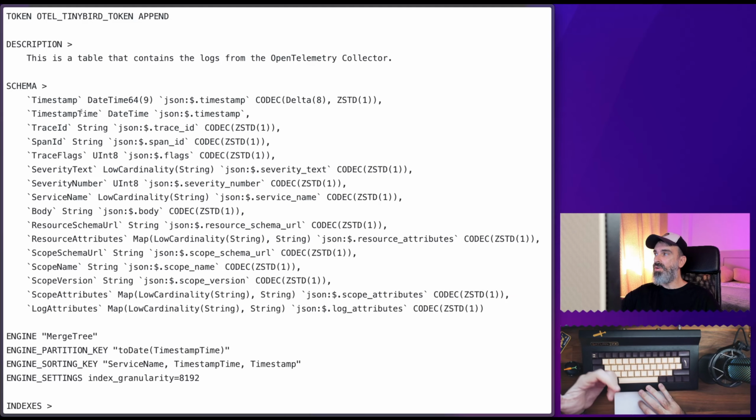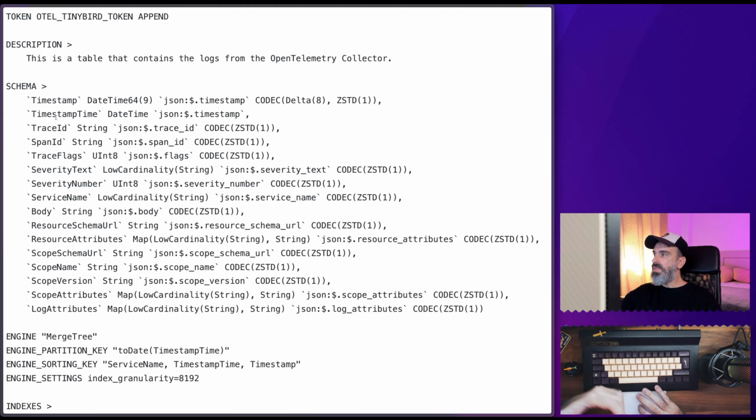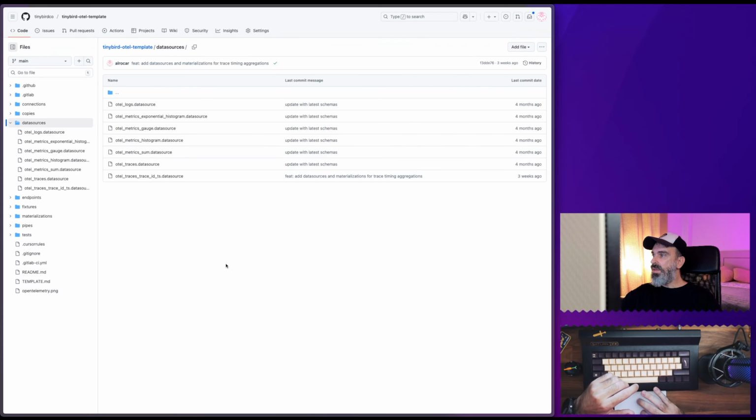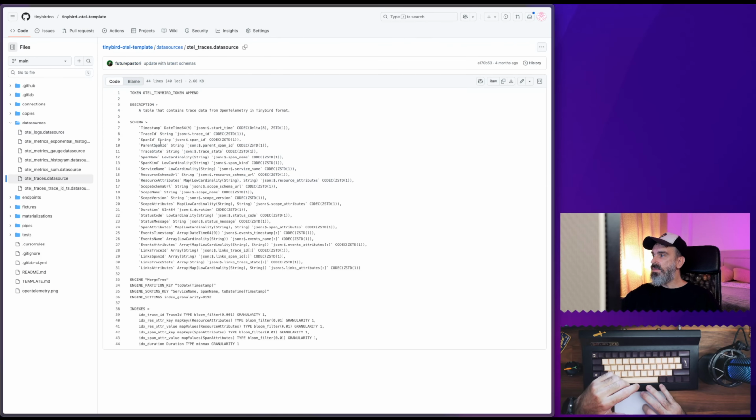For instance, for logs, we have timestamp, timestamp time, trace, span, trace flags, and so on, with the proper codecs. For timestamps it's using a delta codec, which is very convenient. The right sorting keys: you usually want to first filter by service name, then a timestamp, etc. Same with traces, for instance.